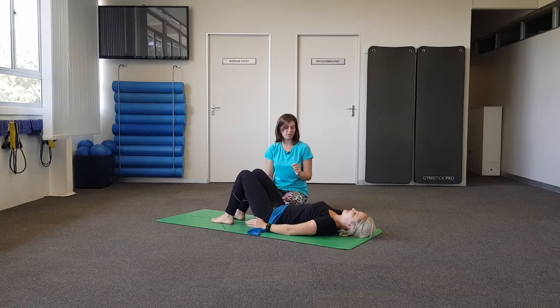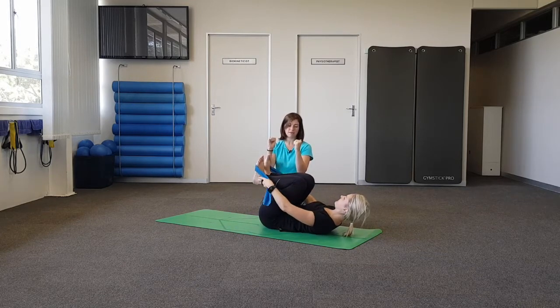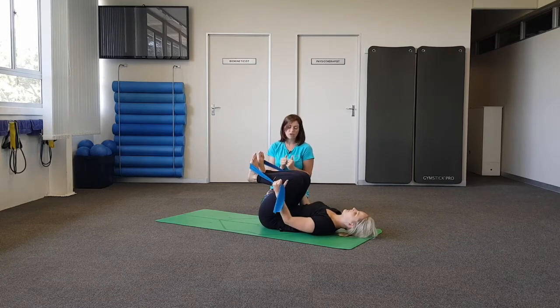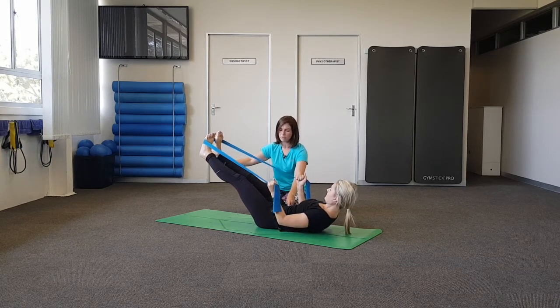Okay, great. Take your TheraBand, hold it in your hands. You're going to put your feet in the middle of the TheraBand. You're going to hold the band, thumbs to face, pinkies away, palms in, band entering the pinky, exiting the thumb. I hope that makes sense. Come up into a little crunch, so a little C curve. Suck in your tummy, extend your legs away from you, using your abdominals to imprint your spine.